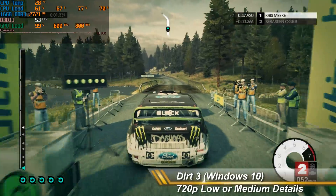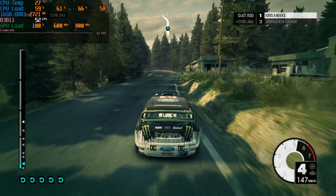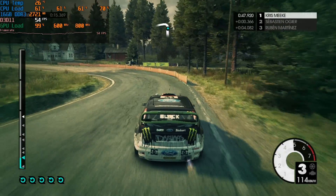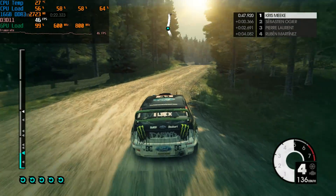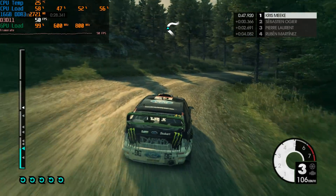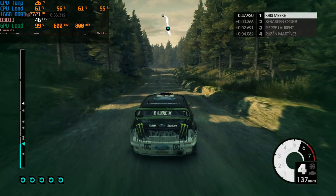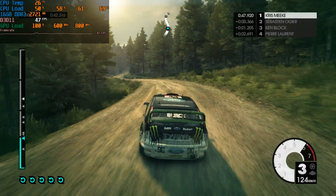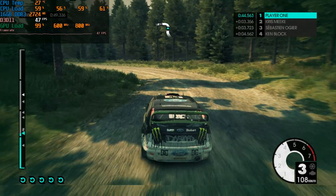So the A8-3870K — AMD's flagship APU for socket FM1. I found this project really interesting. It clearly shows how processors have made little progress compared to graphics cards. This is a 3GHz 4-core CPU, and when paired with a modern video card you can still run most games just fine. But the integrated graphics really struggled as soon as we tried something more modern. This platform has retro gaming written all over it, fully supported with Windows XP, and the performance is perfect for older games like Half-Life 2, Far Cry, or Doom 3. The 30-watt idle power consumption is also impressive.